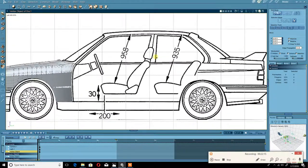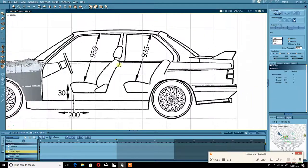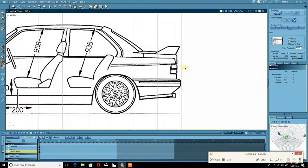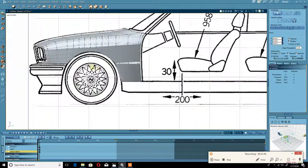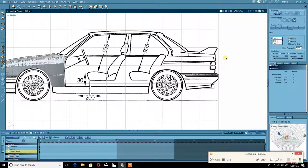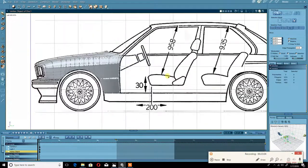Like the side skirts, I'm going to start working on the hood, this piece right here. After that, we'll be working on the doors, getting the trunk done and the bottom bumper done, and then pretty much the first chapter is getting the shell of the car out of the way. After that we go on to chapter 2, which is working on small details like the lights, the hood, all that necessary stuff. Then chapter 3 is more the wheels, getting the gear system out of the way, and the windshield wipers.